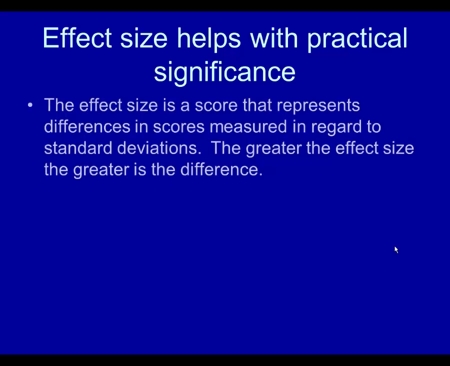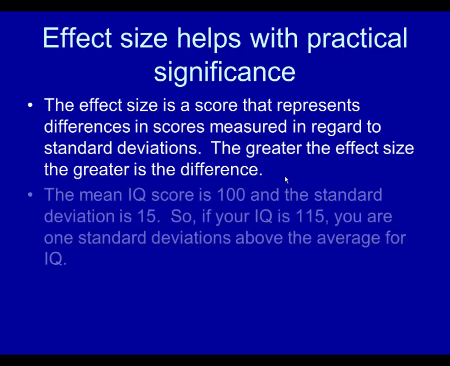Effect size helps with practical significance. The effect size is a score that represents differences in scores measured in regard to standard deviations. The greater the effect size, the greater is the difference. An effect size of 1.0 means there is a 1 standard deviation difference. An effect size of 0.5 means there is a half of a standard deviation difference.